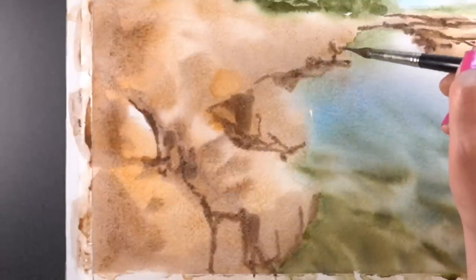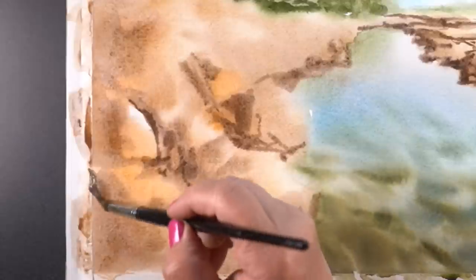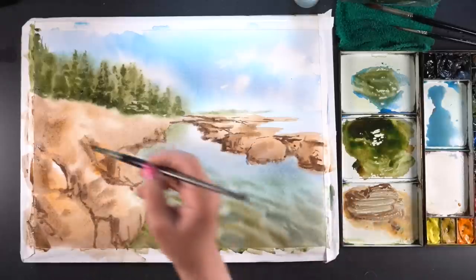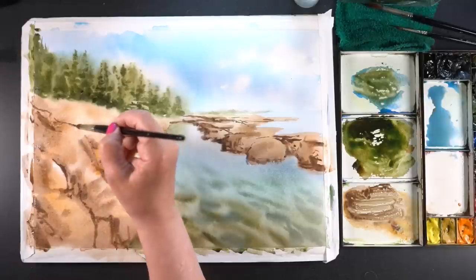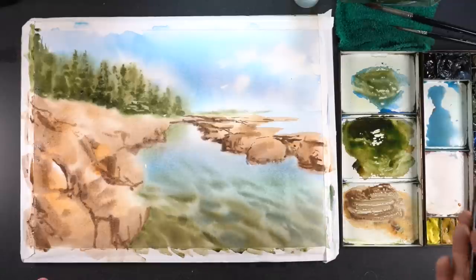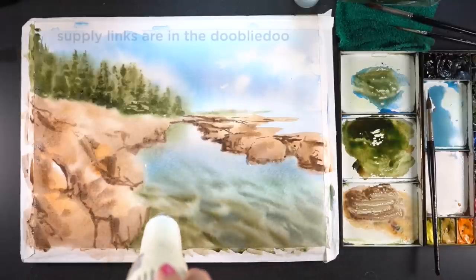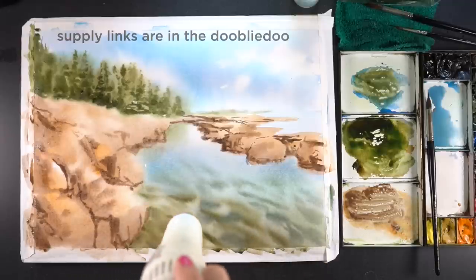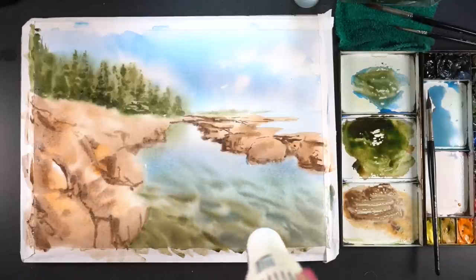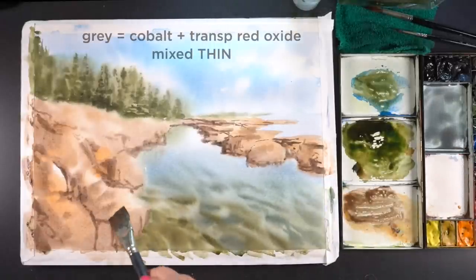You can look at your paper at an angle and see where the wet areas are — focus on putting something there if you want something to bleed. You can also, just like on those trees, spritz the whole rock section before you start this step, or after you finish while the paint is still wet. So I've got this where I want it for now and I'm just going to dry it really well — I'll cut out some of the drying because nobody wants to watch paint dry. I'm using a heat gun, not a hairdryer, because this gives me more directed heat. It does get really hot, so make sure you don't burn your paper.